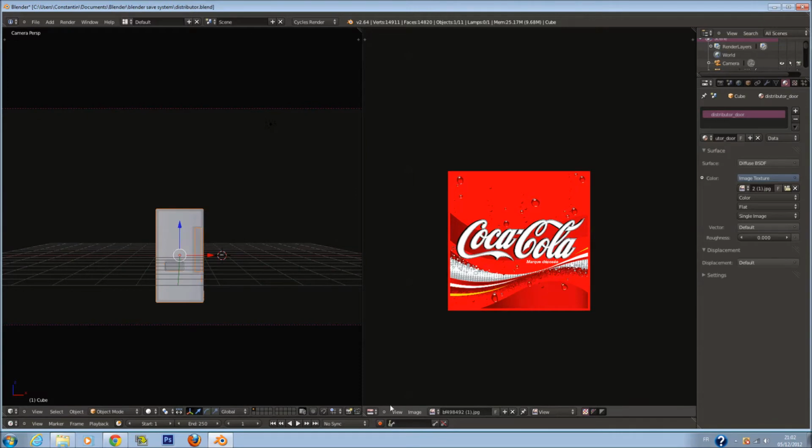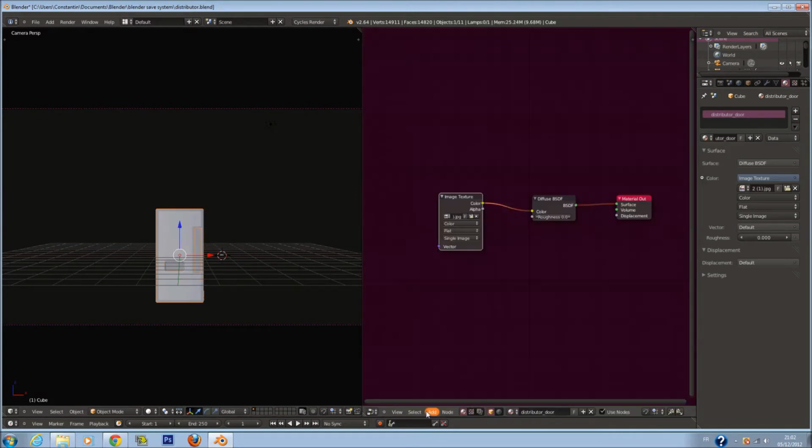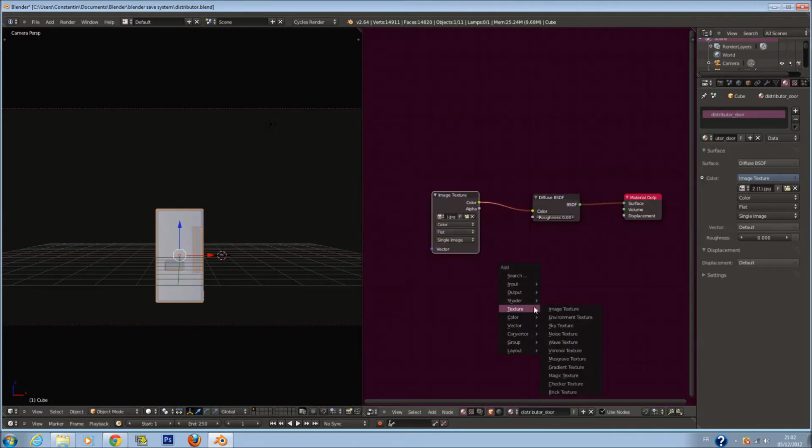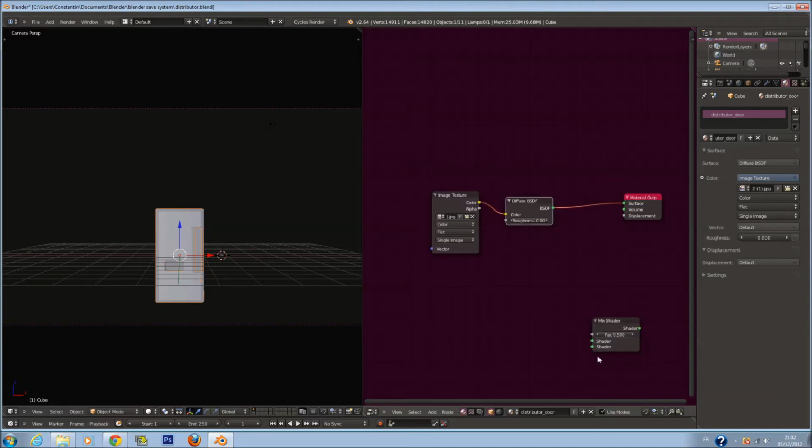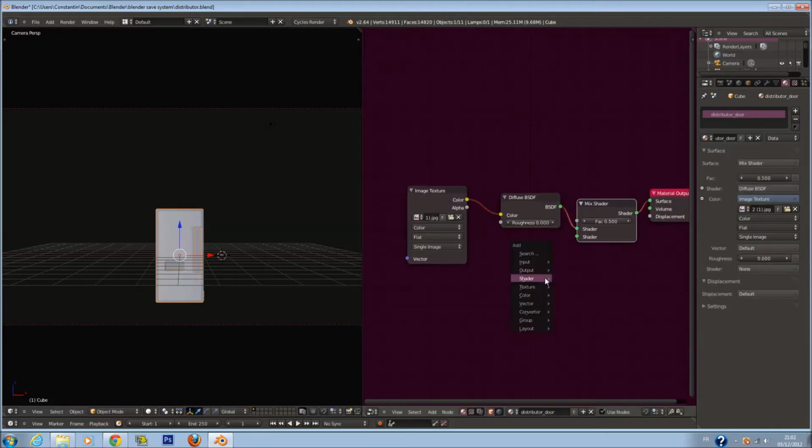So we select the distributor, we turn on node editor, so in the material, and we add in a mix shader to put a glossy for the mirror reflection on our texture. Good, so glossy.